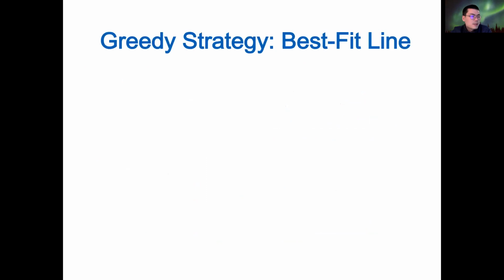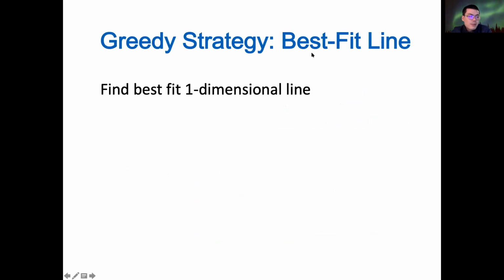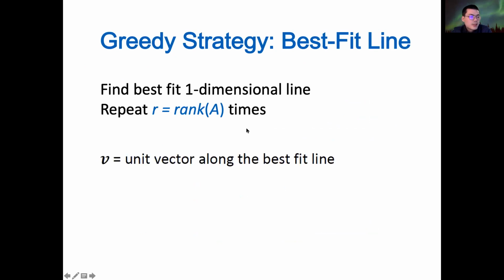So last time we talked about how you find those axes, the first dimension, the second dimension, the third dimension, etc. We find them by the so-called best fitting line. Think about the best fitting line in one-dimensional space. We want to find the v_1, the first dimension. And assume the data only has r-dimensional information, even though you can encode it in d dimensions, it can be embedded in a two-dimensional space.